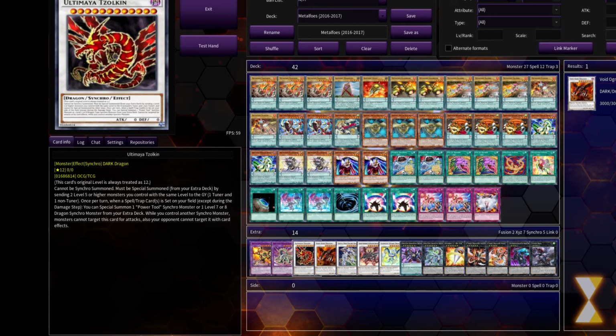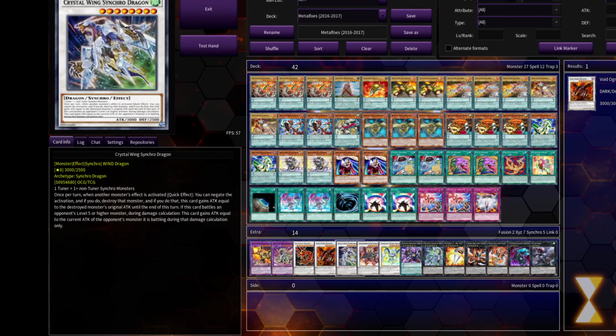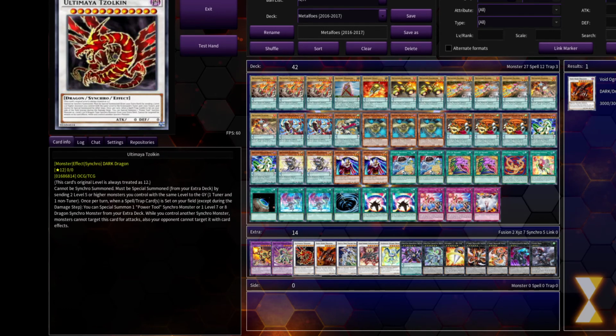If a spell or trap was sent or set to your field, except during the damage step, you would summon a level 7 or 8 Dragon Synchro monster, which was literally any Synchro monster in your extra deck. This would be the way that you would get Crystal Wing, because you weren't summoning this naturally, because there was really no way to do so. I'm not sure if it's still ruled the same way, but I don't know if there's any judges that watch this that would like to fill me in on that. But it was pretty good back then. That's how they ruled it then, and that's how people played it.